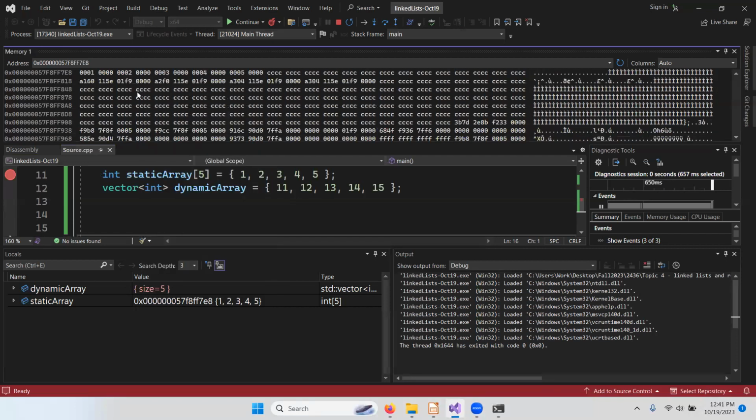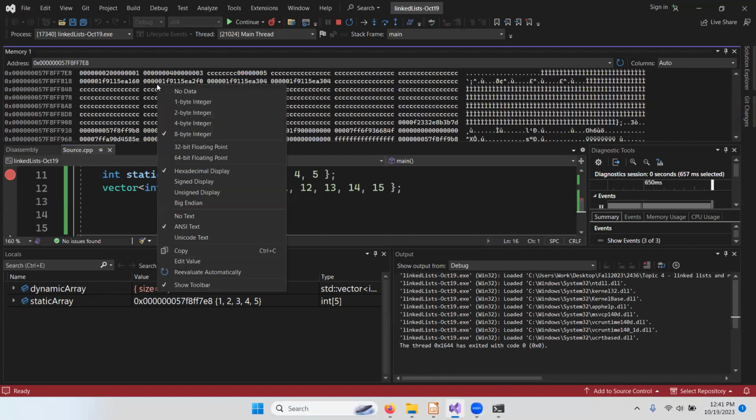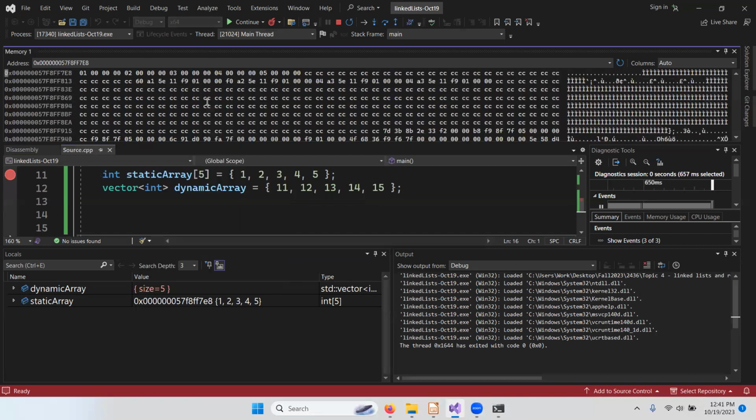If you want to make them 8-byte integers, this is something you can do. Not particularly readable. The 1 byte is nicest to read, in my opinion. 1, 2, 3, 4, 5, but these are contiguous. Each of these positions occupies 4 bytes. And it's either little endian or big endian. You might have expected the 5 here to be over at the right. I forget which is which. Eventually I'll get into that when I teach computer organization.